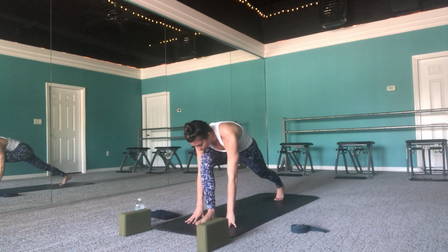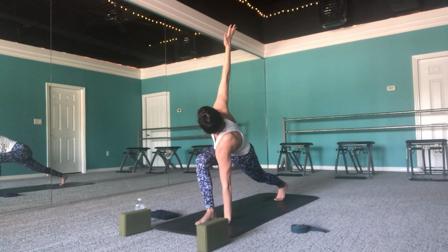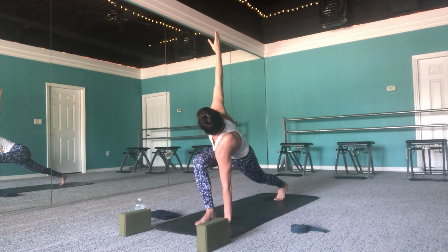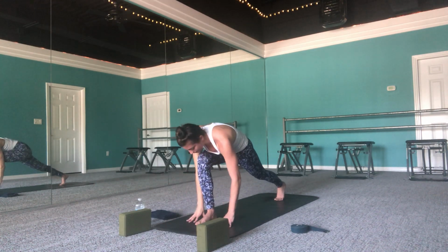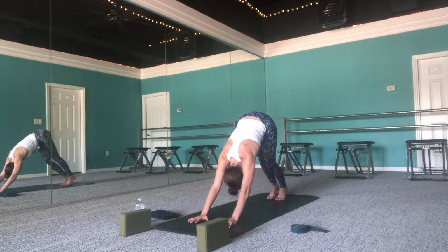Flex those left toes for low lunge. Press that left hand next to the right foot. Lift that right arm high for a spinal twist. Inhale, bring the forehead towards the front of the room to lengthen longer. Exhale, twist a little deeper. 2 more breaths. Slowly bring that right hand down. Inhale, lift that right leg high. Exhale, bring it down, other side.